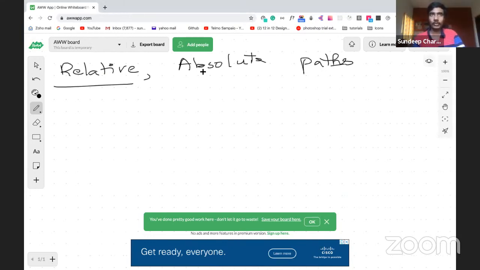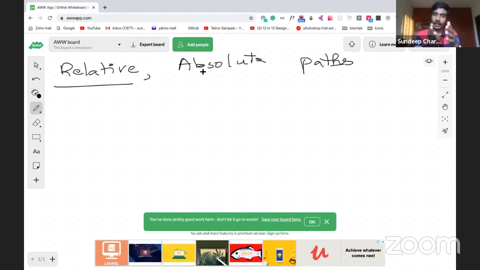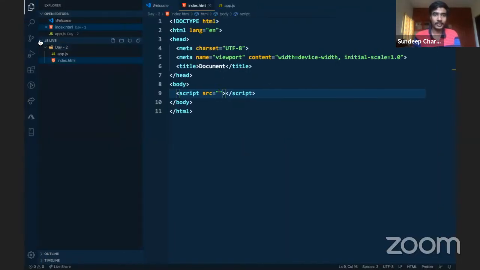That is, in Windows, you'll be having the C drive as the home folder, or even before that, you'll be having just a normal slash. In Macintoshes and Unix-based OS, you will have a slash, and then a folder called users, and then your own user, and then desktop, and within desktop, since I have my own folder in desktop, that is why I'm saying it like that; you can have wherever you want. So it will have desktop, and then AttainU, because that is where I keep all my AttainU related folders. Then I have my JS Live folder, and then we have the day 2 folder. So this long stream of folder organized output is called the absolute path.